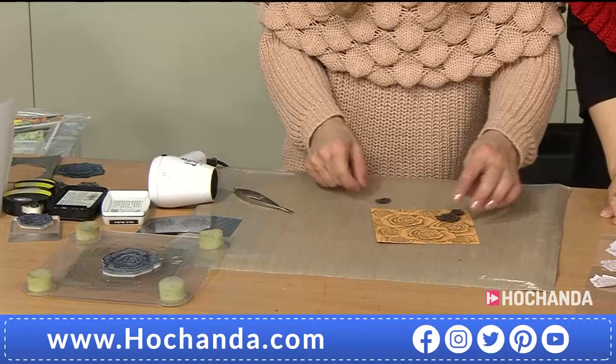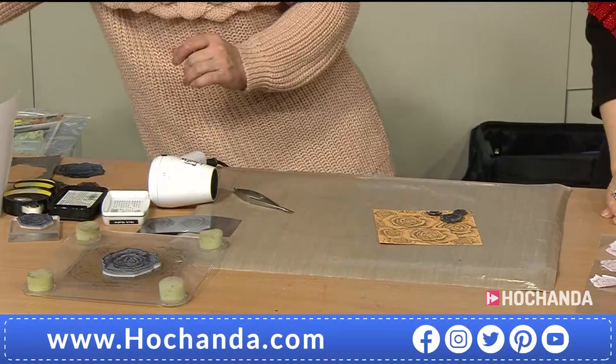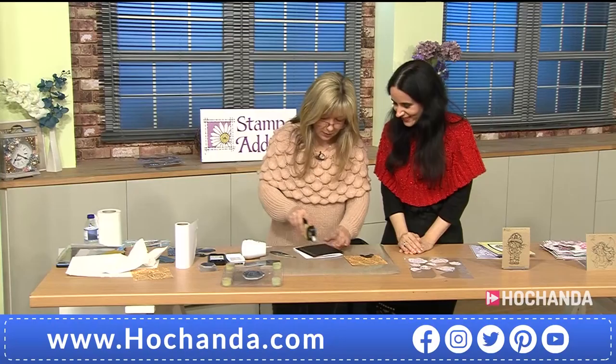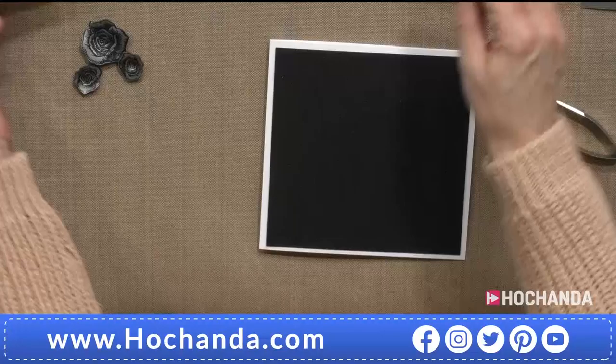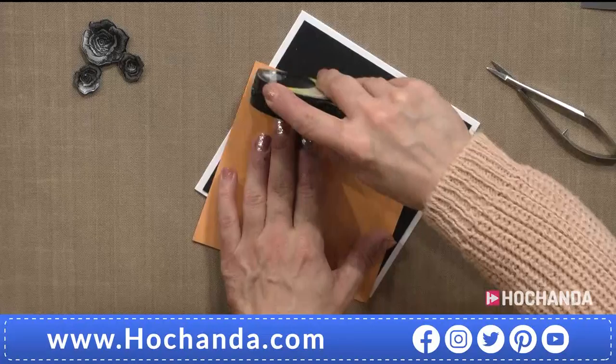Now, can you imagine pouring a little bit of embossing powder in there or something like that? That would be amazing. That would be fun. I'm just going to heat it from the back just to get rid of that little bit. Or maybe a little gem in the middle. Yeah, a gem in the middle. A little sparkle in there would be nice, wouldn't it? So we've got our three flowers there. That one's got a nice little shape to it.